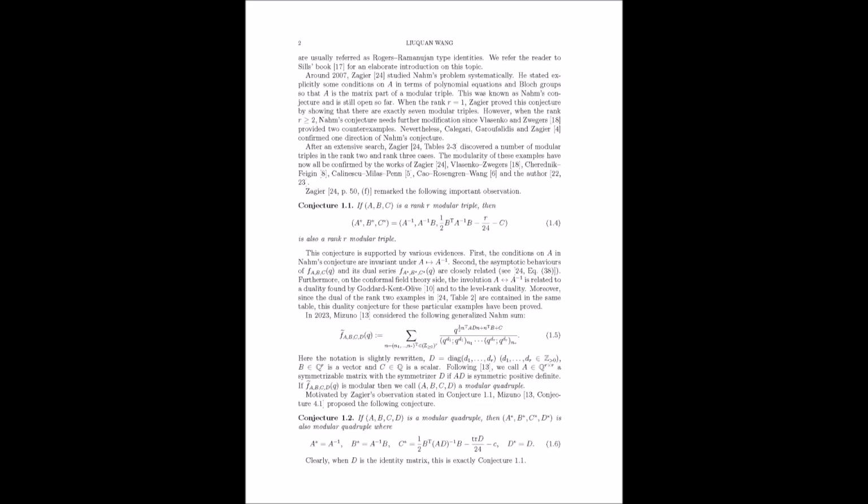You bet. Equations 3.19 and 3.20 reveal the fatal flaw. They show that these dual Nahm sums, FAB1CQ2 and FAB2CQ2, can't be expressed just using the Dedekind eta function. They need a mix of modular forms with different rates, which means they can't be modular themselves. So these are our bad guys, the duals that break all the rules. Exactly. These equations are the proof. They show that Zagier's conjecture, even though it was a beautiful idea, just doesn't hold up in every case.